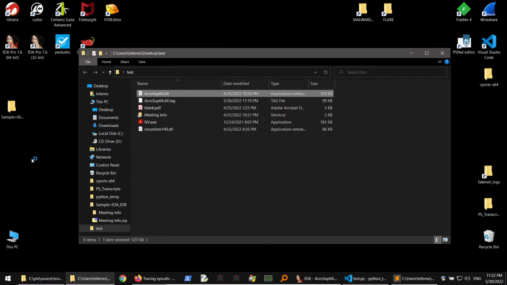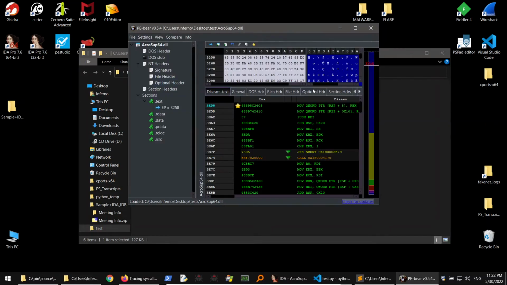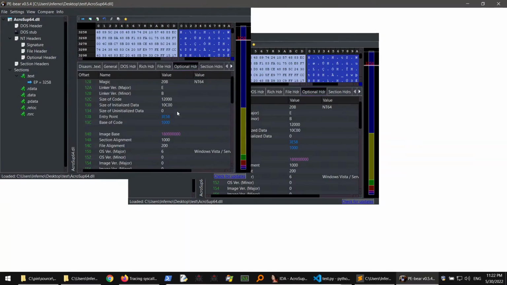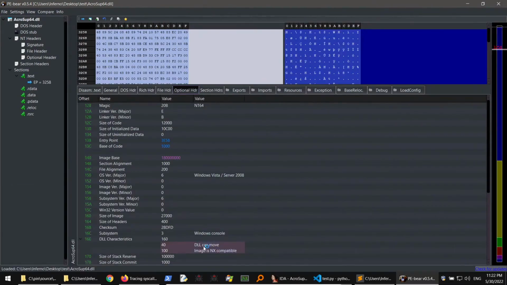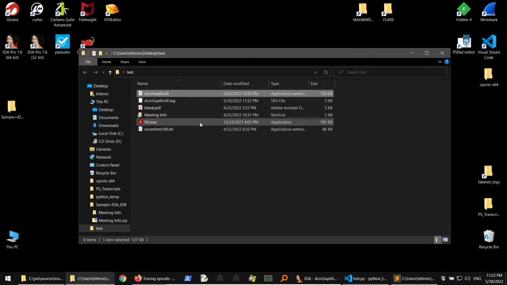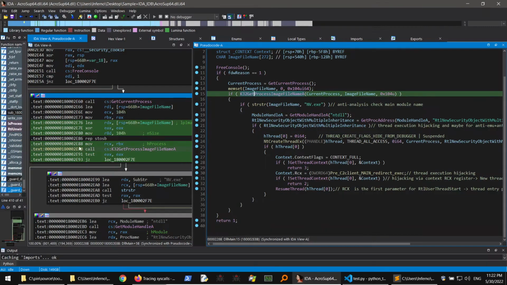Go to optional header, and check the DLL characteristics, and you can see here that DLL can move, which basically means ASLR is enabled. It means that whenever it's loaded, it gets some random address. So the relative virtual address is the same, 2EAB, K32 get process image file name.